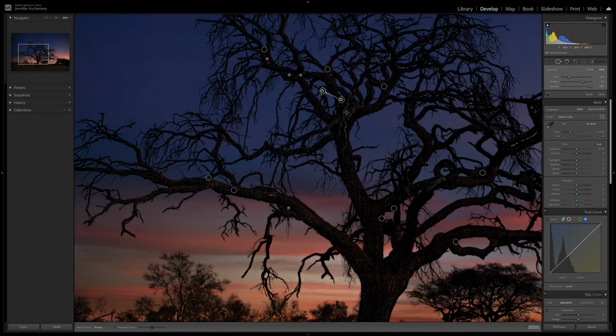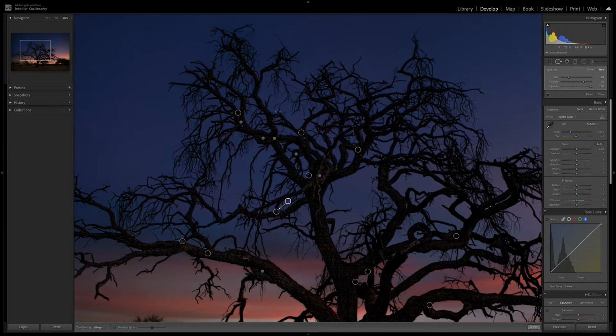So I hope you're getting the whole principle behind this, which is how you can use some of these adjustment brushes to really fine tune an image in a way that is going to make sense to you, and look the way you wanted it to look. It's going to help you deliver what it is that you're trying to. We want to salvage as much of our images as possible.